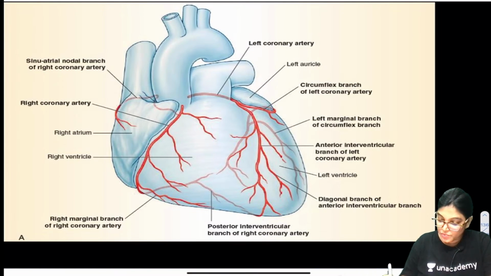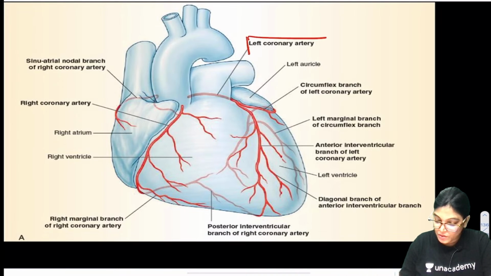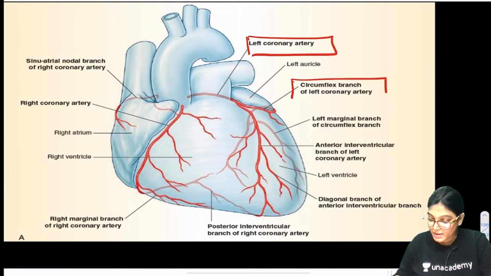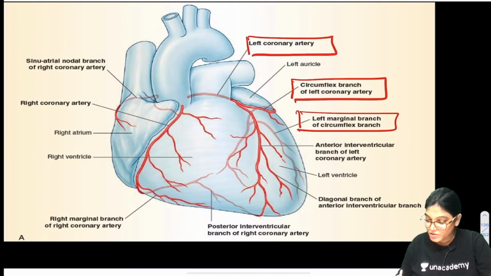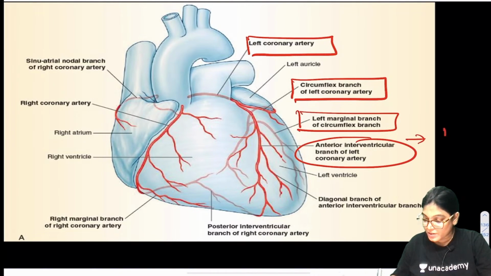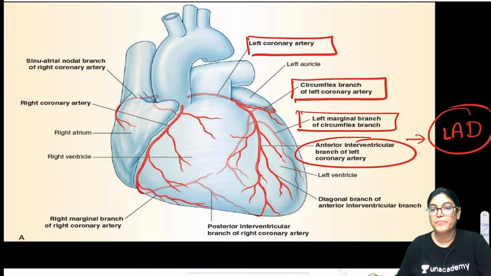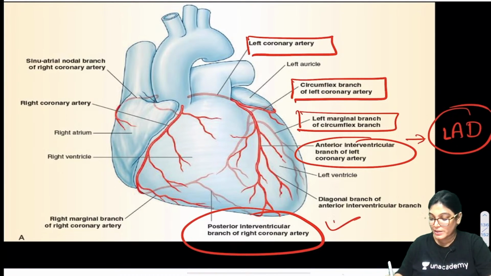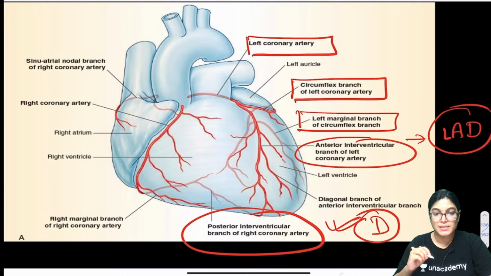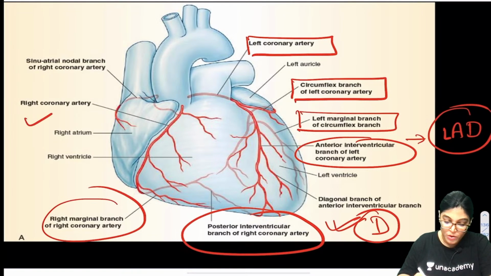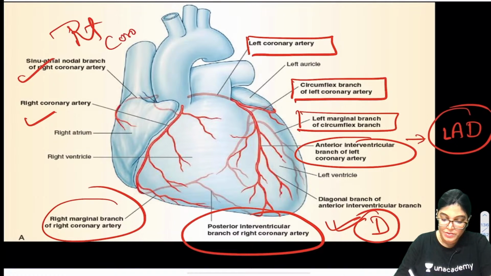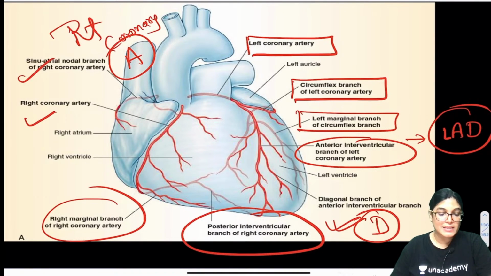We are able to see the important branches of the left coronary artery: the circumflex branch, the marginal branch, and the anterior interventricular artery, which is also called the LAD artery. The LAD artery is one of the important arteries to get involved by thrombus formation. The posterior interventricular artery is the artery of dominance. Right marginal, coronary artery, nodal artery: can you see all these are the branches of the right coronary artery? So these can all be blocked, but not the LAD artery. I think it is clear to you.